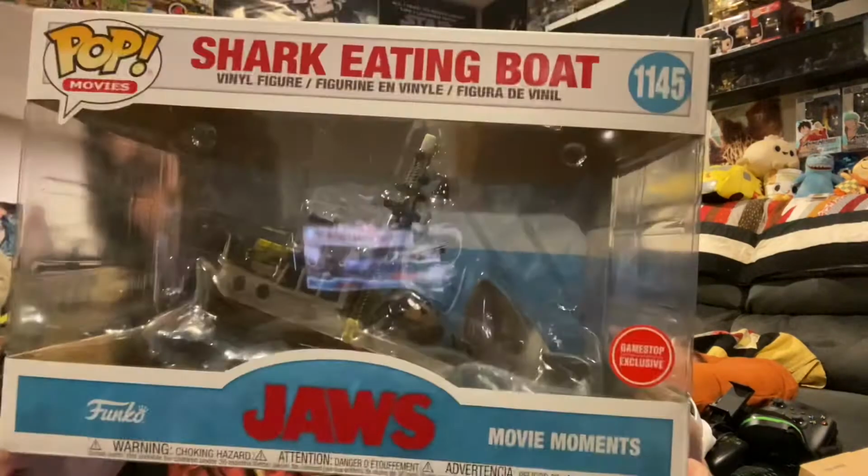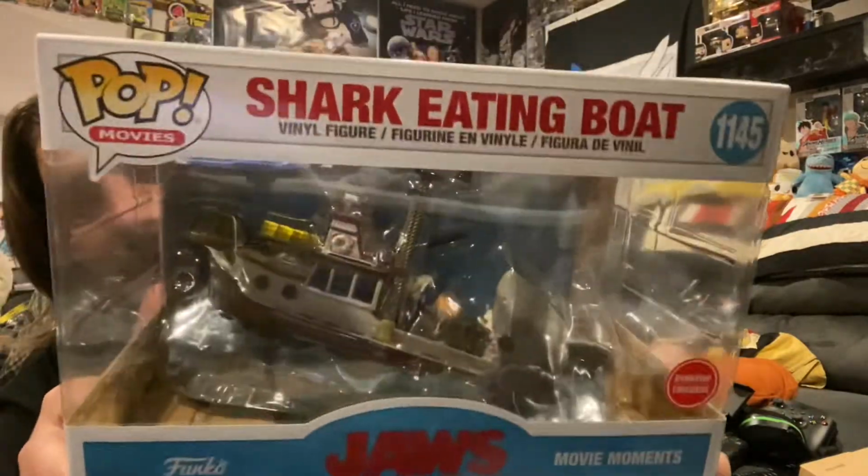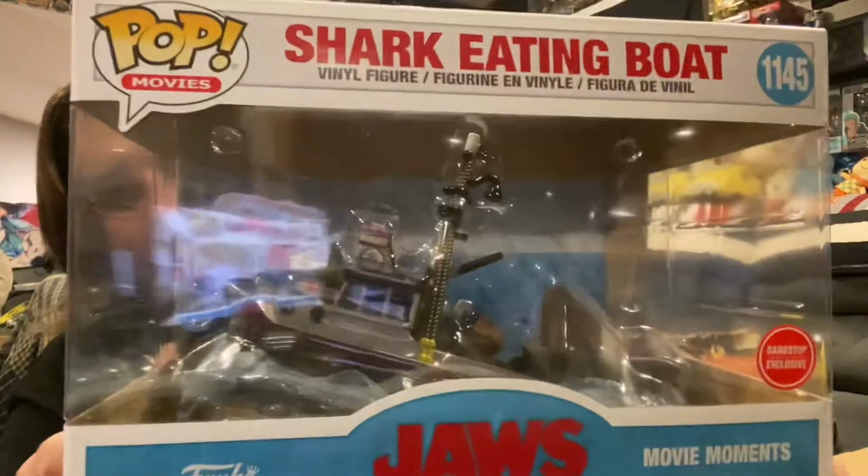When I saw this movie at the age of like 8 years old for the first time, it actually really piqued my interest in marine biology and sharks and all that stuff. And I used to get made fun of as a kid. Not like picked on, made fun of, but like, oh hey, here comes Shark Boy. But I saw this and I had to get it. Like I said, I'm not going to open it. I don't open my Funkos.